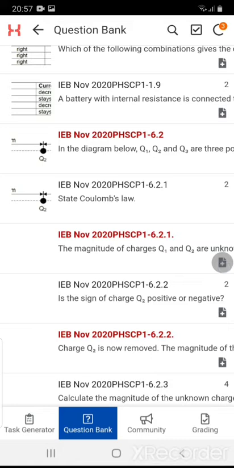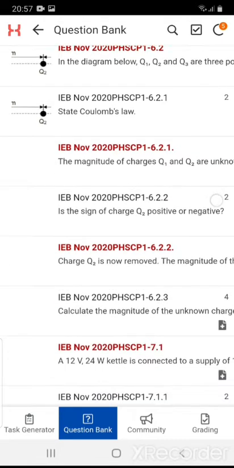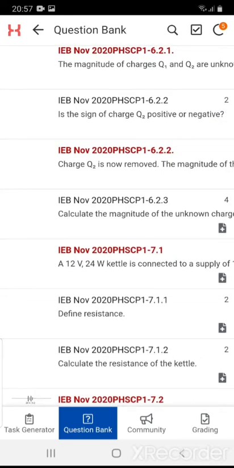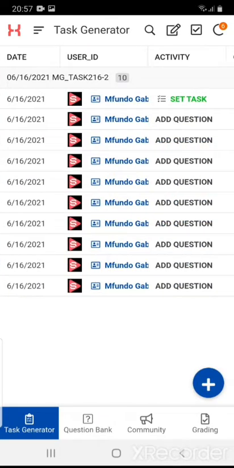I've added a second question, and this is the third question, and I'm just going to add a few questions so that you can see what will show in the task that you have. So I've added enough questions now. Now I'm going to move to the task generator, and I'm going to find there is a task. There was no task here before, and just by clicking on the questions I've created a task.